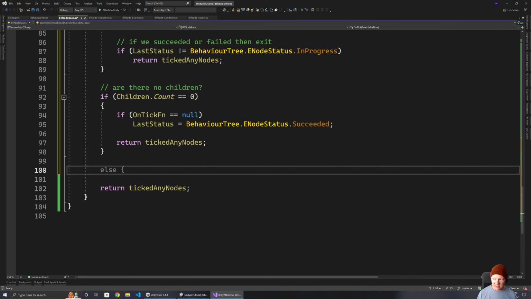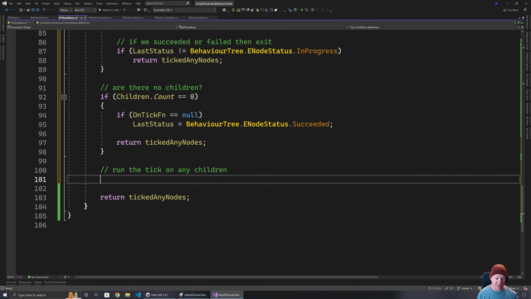So now we actually handle ticking the children. Okay, so we can now have the tick barrel on down through the children. So what we're going to do for that is obviously loop over all of the children.